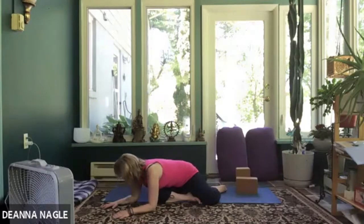Flex the right foot. And just like we've been doing, walk yourself out gently over that straight leg. Maybe there's a little sway to allow yourself to gently go a little deeper. Now, if this is hard on your back, bring a bend into that right knee. And that'll just take some of the pull out of the hamstring and your lower back. Sometimes I even put a blanket under that knee. You could also use your right hand under the knee so it doesn't lock, and you could still come into your forward fold.